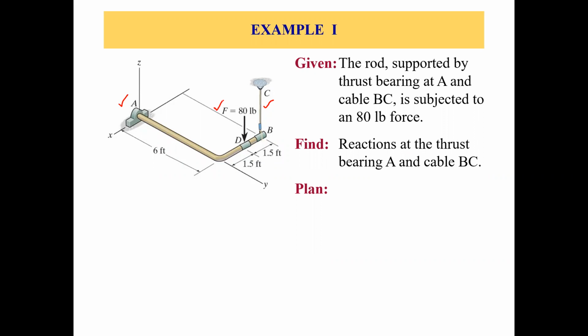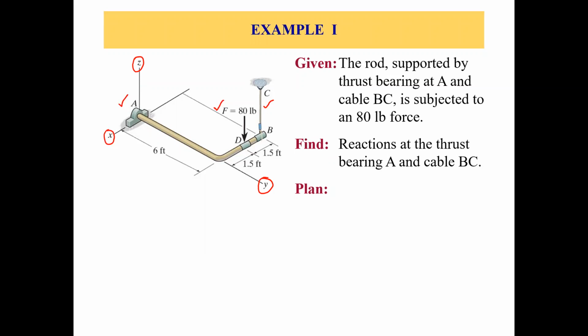If you see here, we have the x-axis here, the z-axis here, and the y-axis here. Because that's the first thing we want to do: before we start analyzing, we need to establish x, y, and z directions, a coordinate system. Only then can we use our equations of equilibrium. Since this is a 3D problem, we have 3 coordinate axes, x, y, and z.